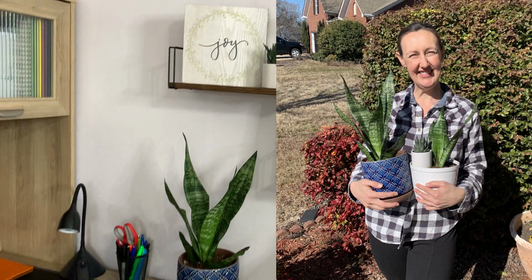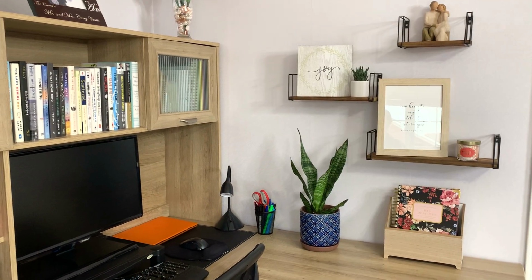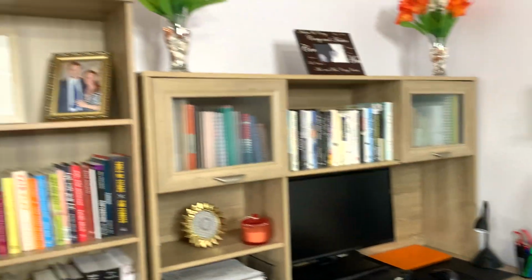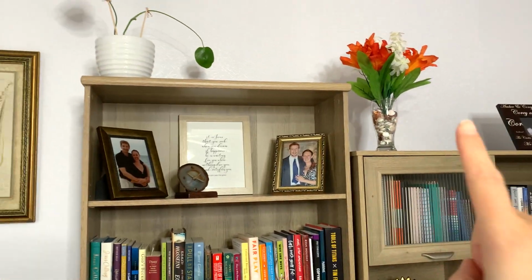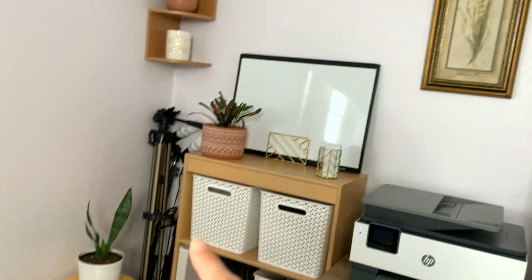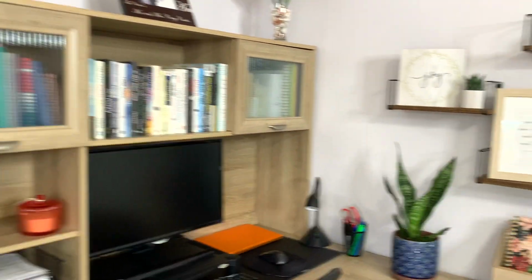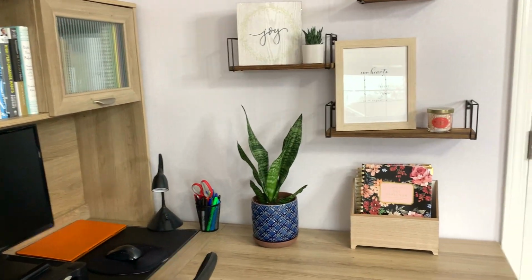Excited that I have now become a plant mom. I have never in the past succeeded at growing plants, but my friend Juliana gave me these amazing ones. Those ones are fake, and I'll talk about them in a second. I can't even remember what kinds of plants these are. I know that's a snake plant. That's the only thing I remember, but I will just be glad to have some fresh greenery here.